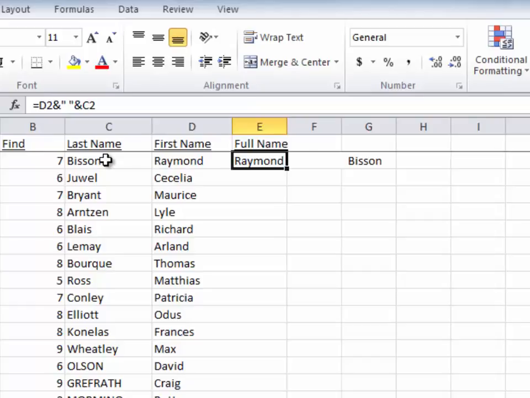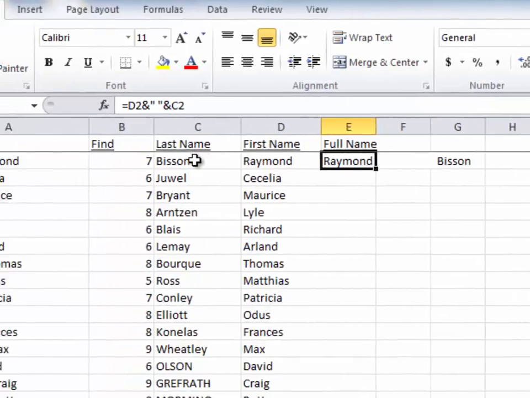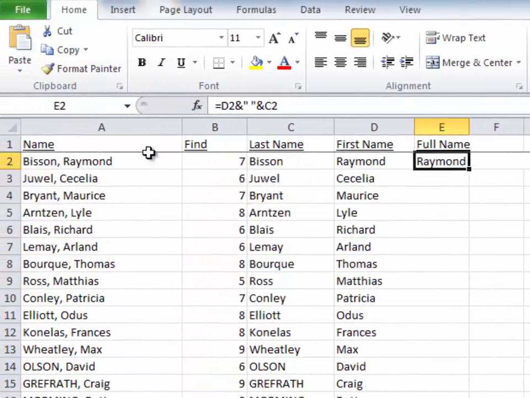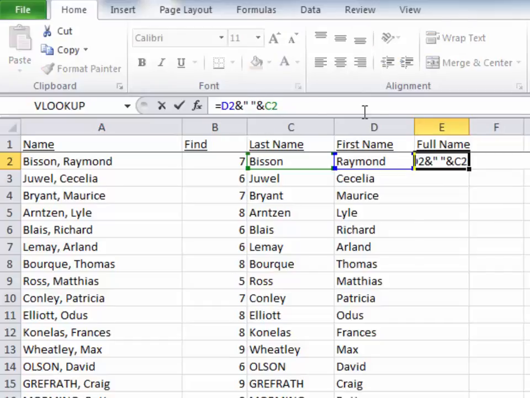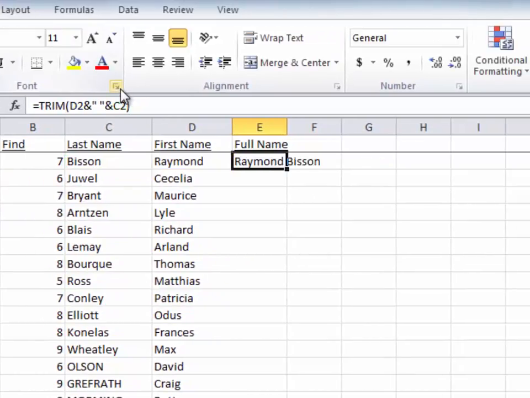So what we want to do here is take out all the spaces. In fact, you can look over here. If I click on cell A2 and then click in the bar, you see the blinking cursor appears way to the right of the last of the name, Raymond. All of this is just a bunch of spaces. In our formula, we want to get rid of the spaces. You do that by using the trim function. So I'm going to click in my formula bar and type trim, open parentheses, and I want to enclose that entire formula with that trim function, like that, and enter.